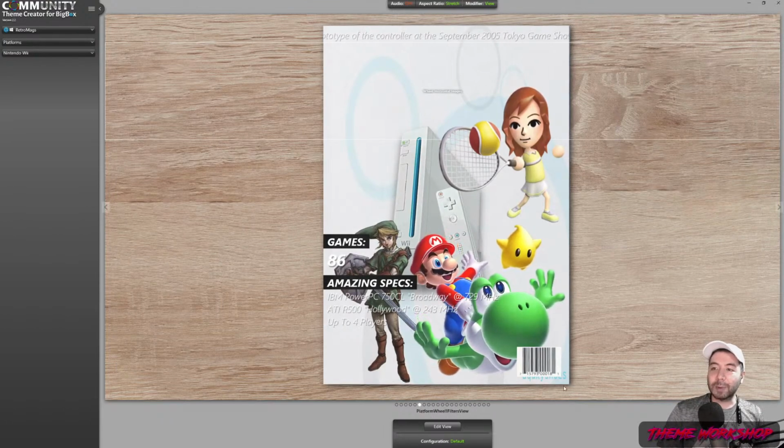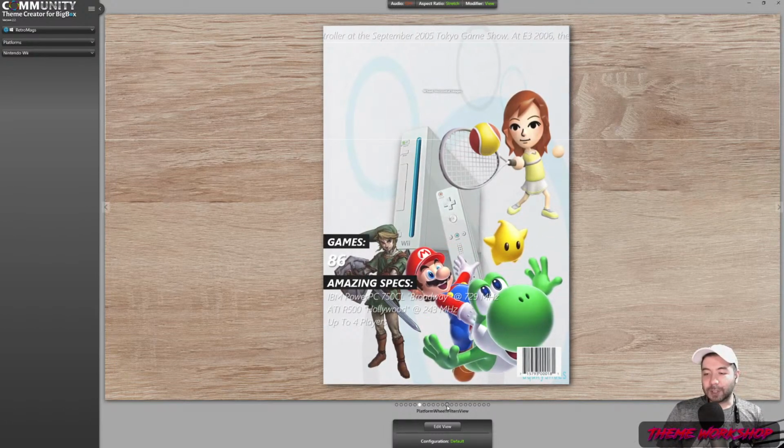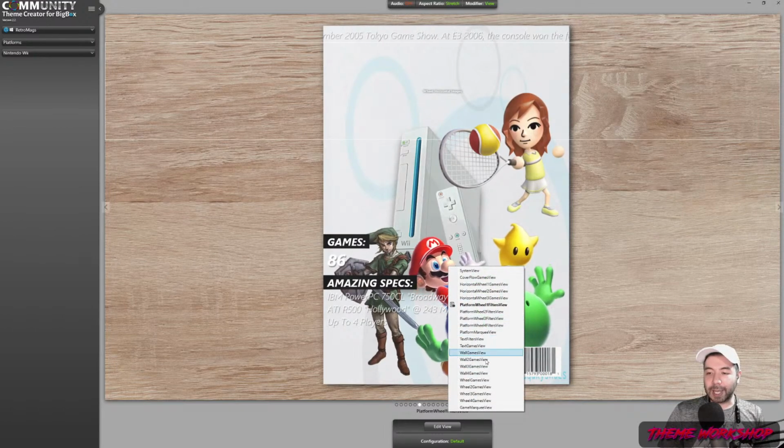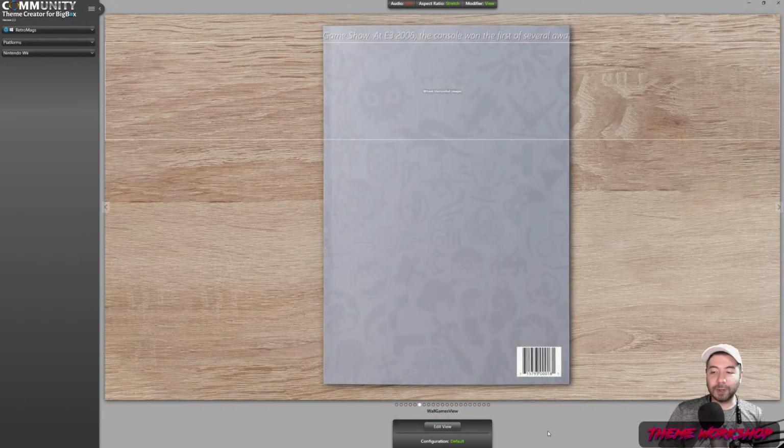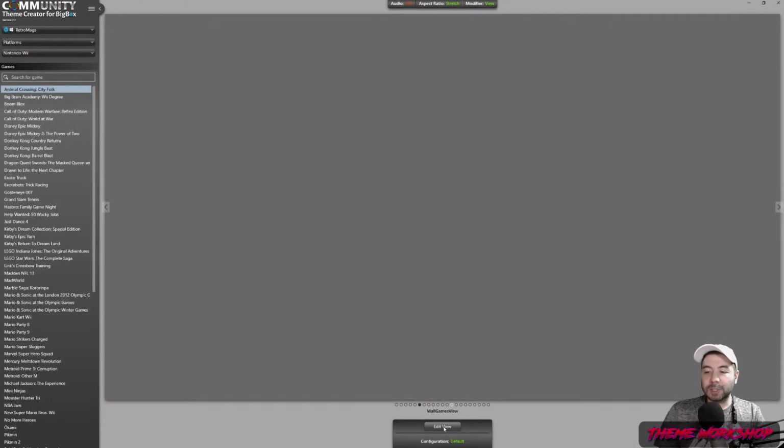And so far, all we have is this platform view. So let's jump over to a games view. In this case, I'm going to build a wall view, take advantage of the new wall themes, or the wall wheels. Like a Toy Story Nintendo Power Smash Up. That's right. Every kid's dream.